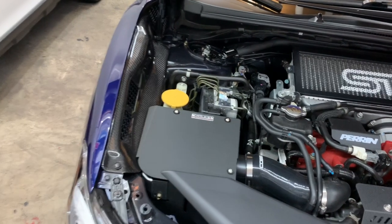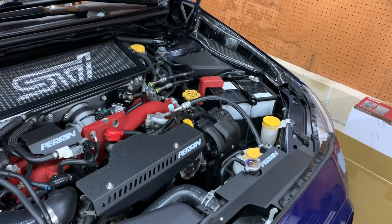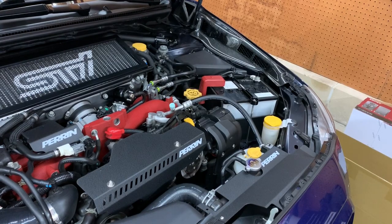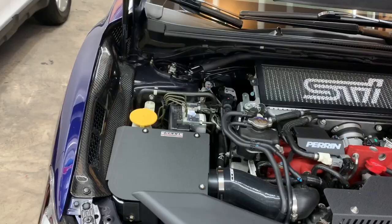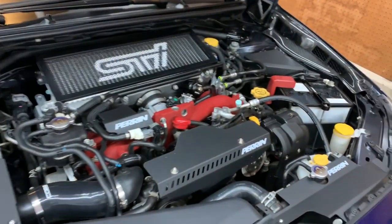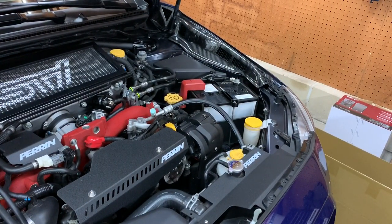I really do enjoy all the small little things, things that other people wouldn't notice otherwise, but I notice them. Anytime I wash the car and I come in here to wipe it down and clean it and everything, and I see that, that's gonna make me super happy. It looks cool in photos and everything like that, and it just adds that little touch that I guess not many people will do because they are pretty expensive. If that is something that you are interested in doing and that's why you're watching this video, I highly recommend them. I think it looks really, really cool.